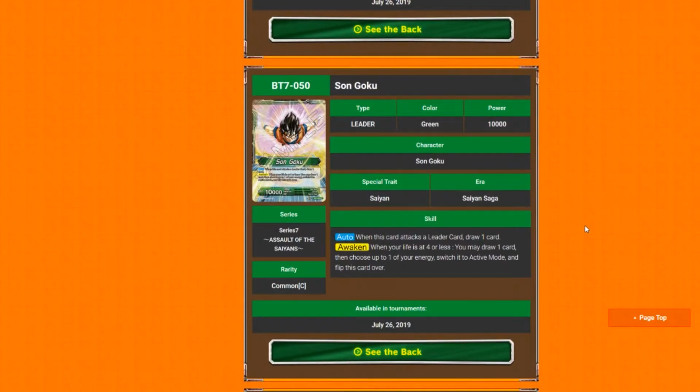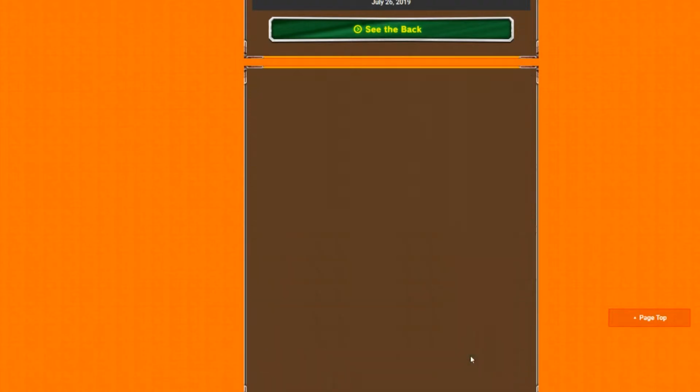Alright, so we got a new Son Goku Green leader. So auto when this card attacks a leader, draw a card, so you can't just attack anything. So you are restricted on attacking leader to draw. Awaken, when your life is 4 or less, you may draw 1 card and then switch an energy to active mode and flip him over.